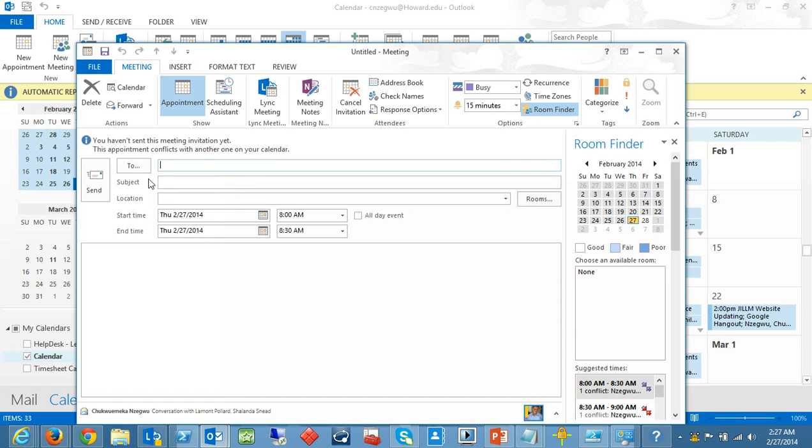Pretty straightforward. It has a subject. It has a location because it pertains to the room or rooms that may be used for the meeting. It has a start and end time of the meeting, and in here you have the body part of the meeting message. Basically you can say whatever you want in regards to the meeting.